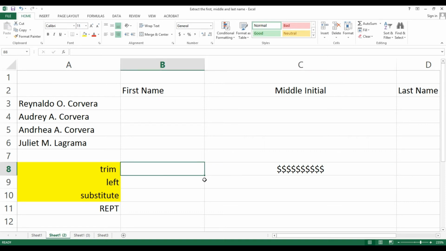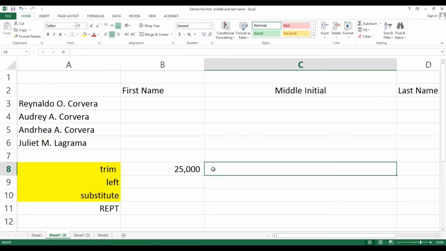Then another example, let's say 25,000. I will put equal, then REPT, this one, tab. Now I will put the asterisk here, comma, then I will select this here, then divide, let's say by 5,000.